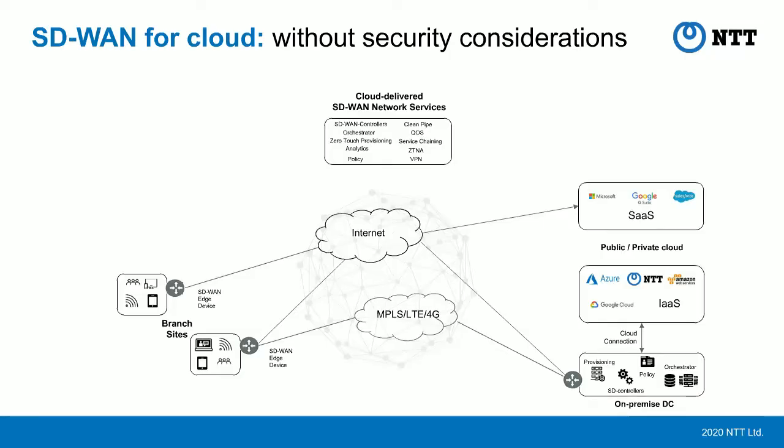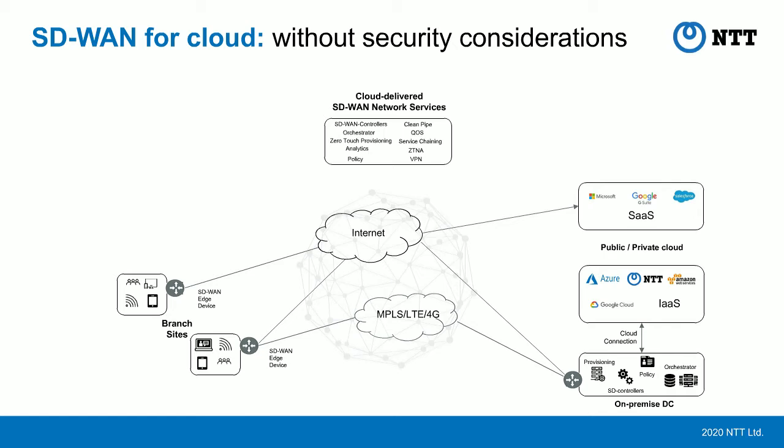So in order to talk about that, let's just look at your typical SD-WAN architecture deployment, right? You can see, this is a fairly simplified view. I'm sure you guys that are out there running your own WANs can see a significantly more complicated version of this. But really at the end of the day, what we're looking at here are a couple things. One, you've got your branch sites on the left, and on the right, you've got your cloud, where your workloads are running, right? In the cloud, either in SaaS or IaaS, or even on your on-prem data center, right?